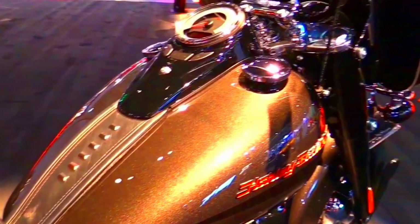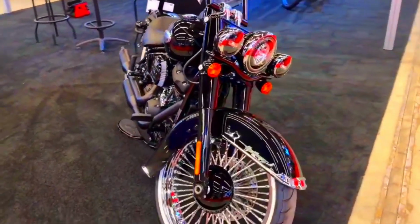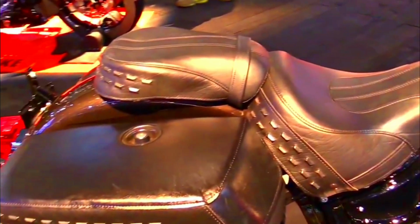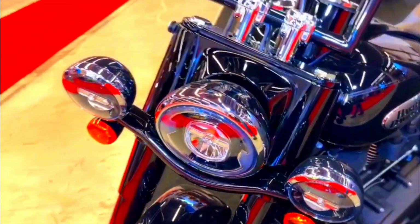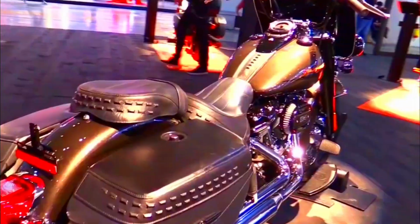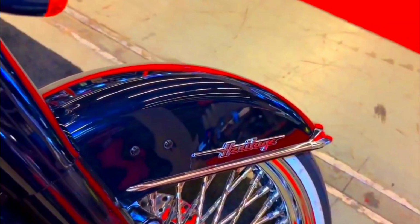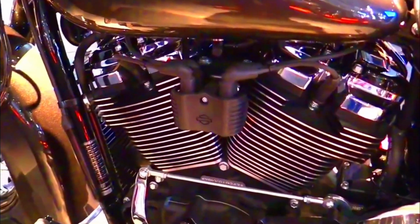Harley-Davidson Heritage Classic 114, classic styling with modern touches. One of the things that makes the Heritage Classic so popular is its timeless look. The motorcycle has a low-slung seat, a long, stretched-out fork, and a classic peanut fuel tank. For 2024, Harley-Davidson has made some subtle changes to the styling, such as a new headlight and a redesigned instrument cluster. These changes give the Heritage Classic a fresh look while still staying true to its classic roots.